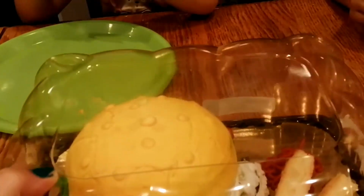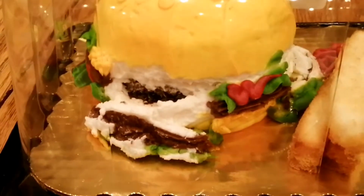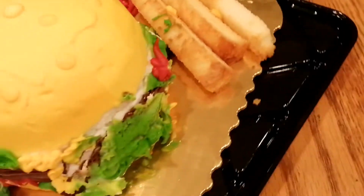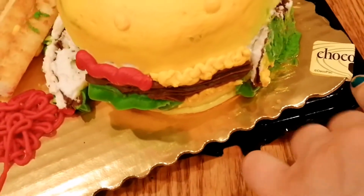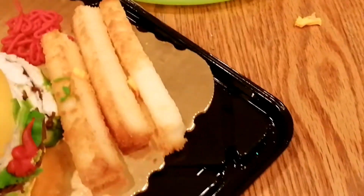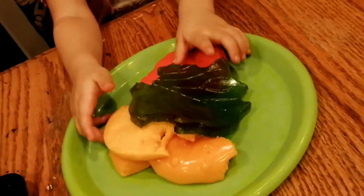Okay, let's dig into the Krabby Patty cake. Let's see what's on the inside. I'm gonna try to fix the frosting real fast. Okay, here is the Krabby Patty. I was able to scoop up some of the dry meat and lettuce that fell off. Okay, Valora, let's try this one now.